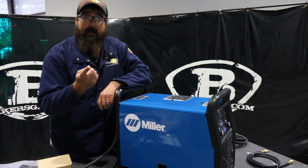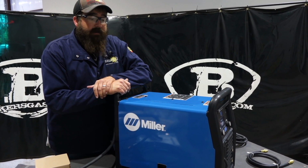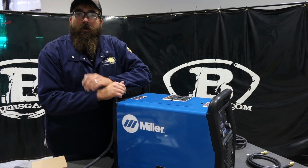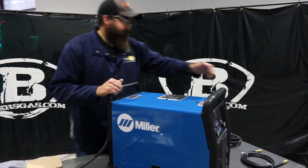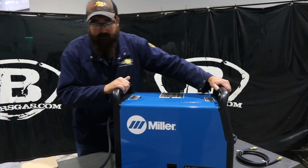Pretty unique. It does not come with a TIG torch, but we're going to link that option below, and it has a TIG kit that you can order for this unit. But other than that, it's a pretty nice machine.